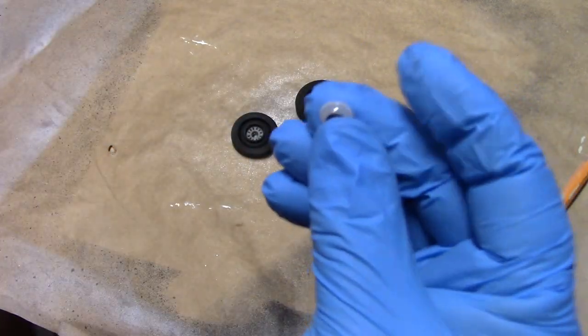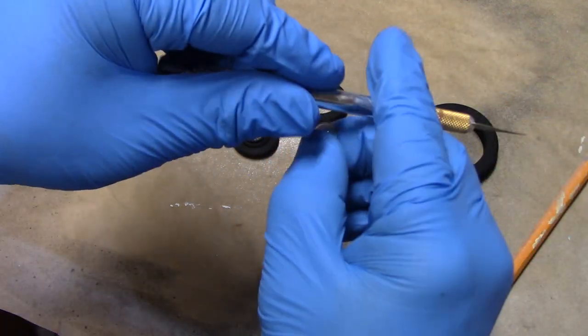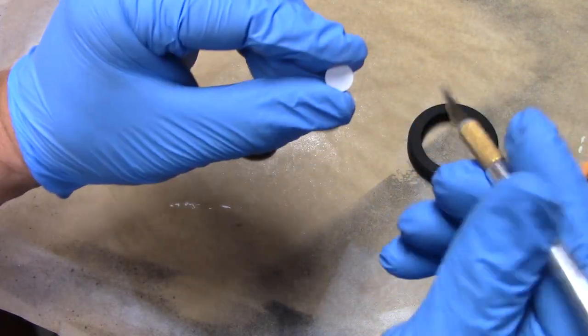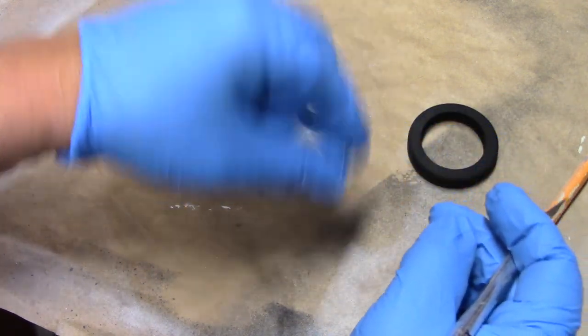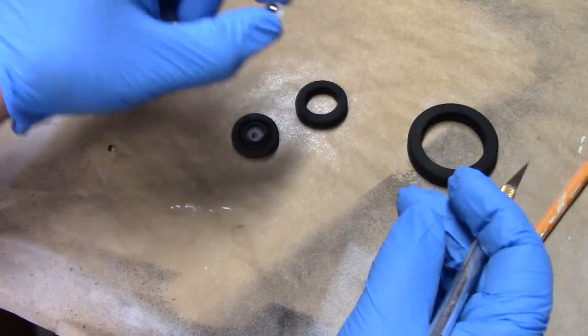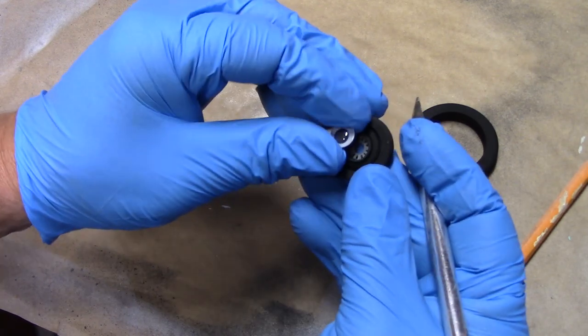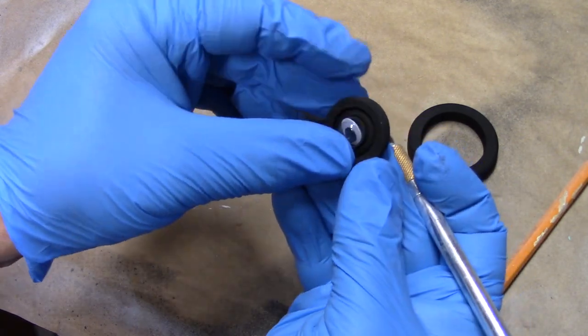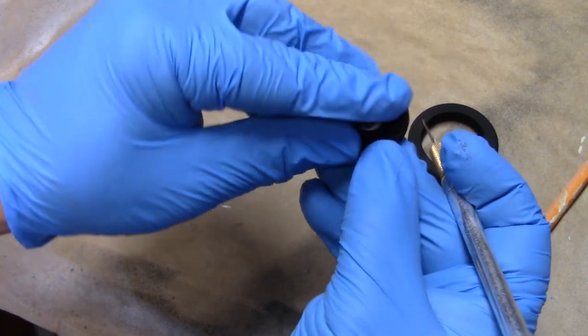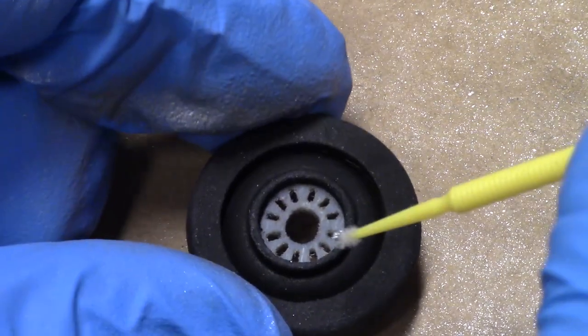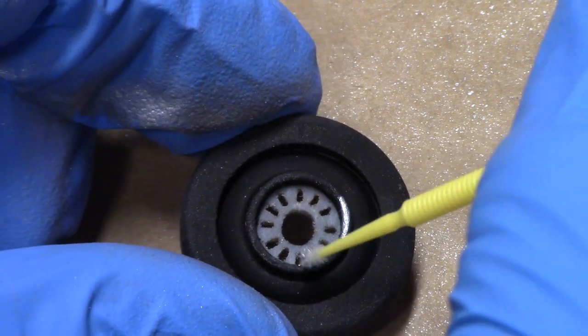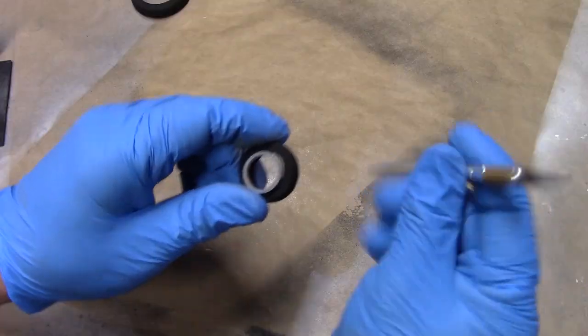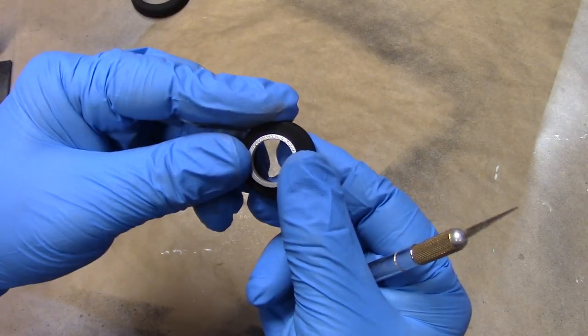And to get that lens separated, just very carefully, I'm going to exacto blade that paper away and I'll sand the edges down. And that will glue straight on top of there to make the little lens bubble. Before I put that lens on, this ring that surrounds this is silver.